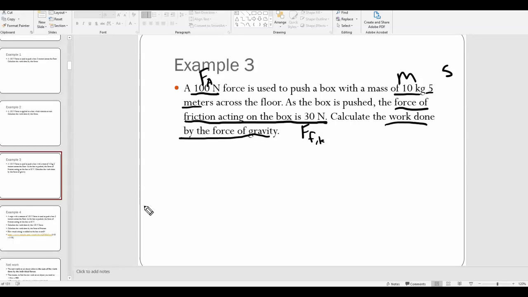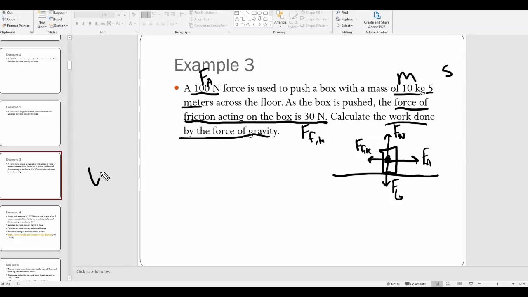Okay, so this is one of those problems where it's a super easy problem as long as you're paying attention to what it is you're doing. The key here is that we're asked to find the work done by the force of gravity. So let's take stock of the situation. We have a box, and there are a few different forces acting on it. We've got Fg, we've got Fn going up, the applied force, and then kinetic friction going to the left. Now, each of those four forces could possibly be doing work on the box. We were specifically asked about the work done by the force of gravity.